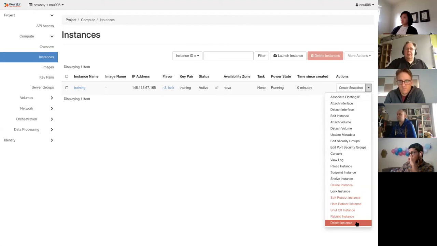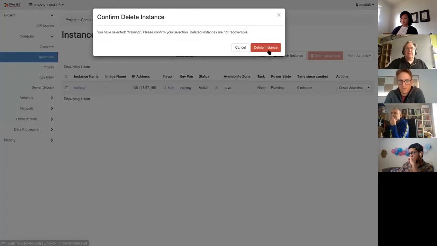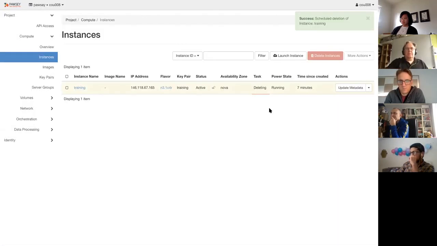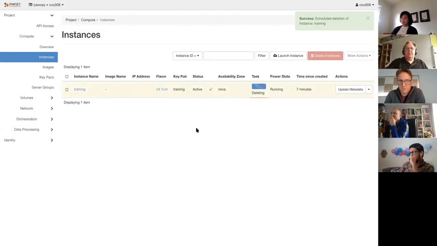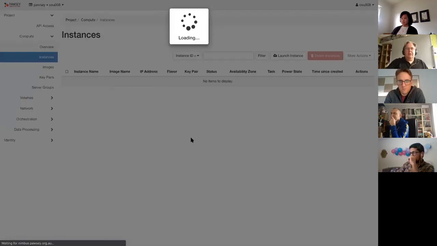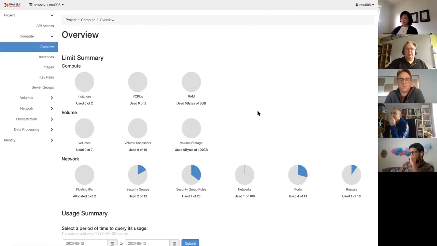I can also reboot it. I can shut it off. But what I'm going to do is delete it. Okay, scheduled for deletion, done. So now I can go through and create another 2 instances if I wish.